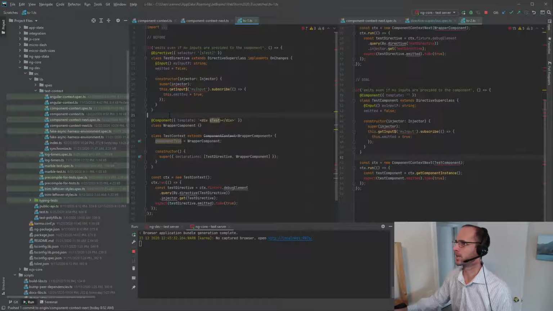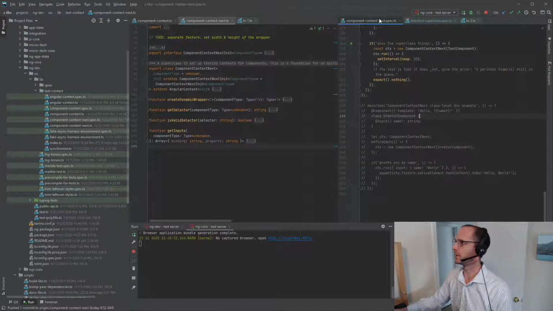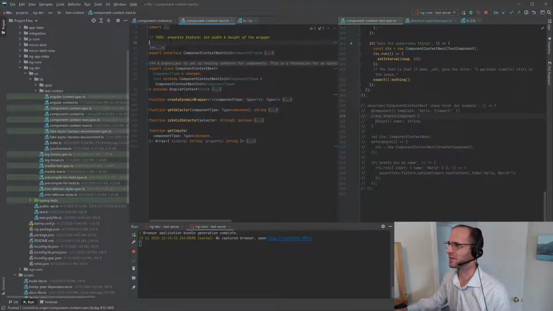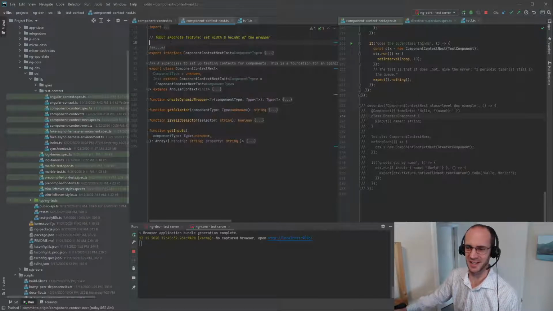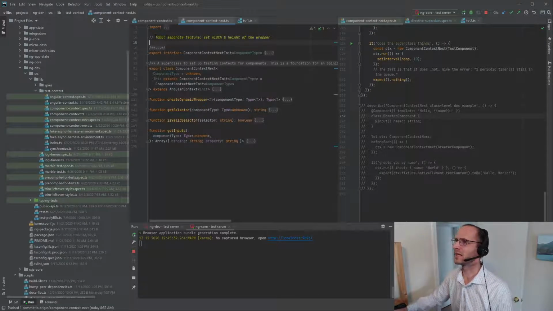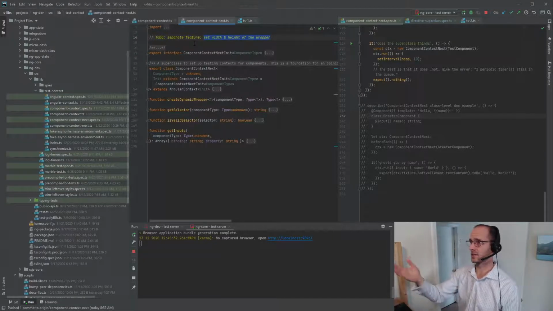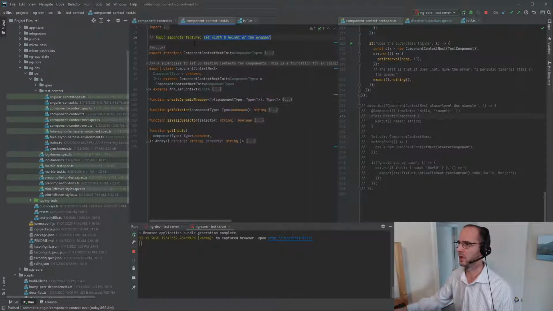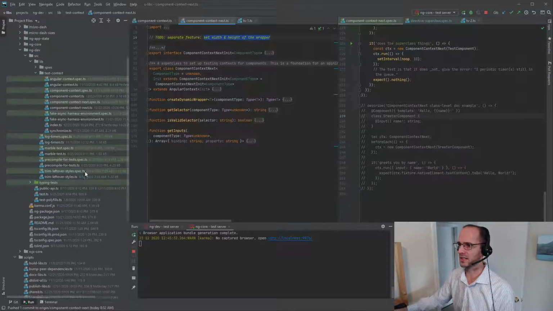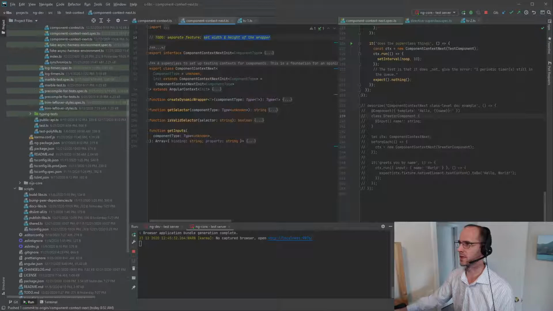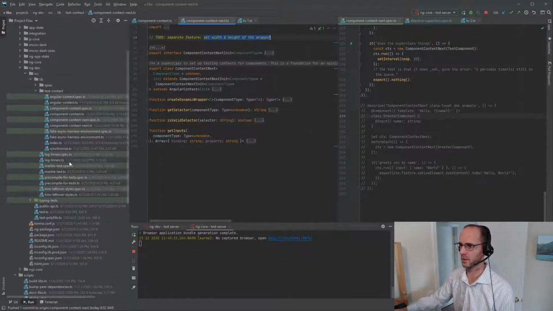Good. Let's dive in. I guess the first thing I'm going to do is just find these to-dos, and I'm going to have to search a little harder than I'm used to because I'm trying out the dark theme in the editor, and I'm not as used to this color scheme yet. But I think this is a new feature I have in mind for this component context, something we can add that was not previously even possible. And I think I'm going to delay that. I'm going to try and get this into master first and do that as a feature release later, an upgrade.